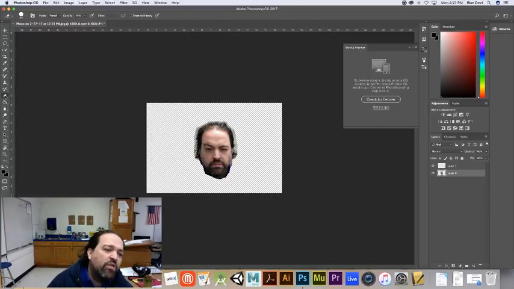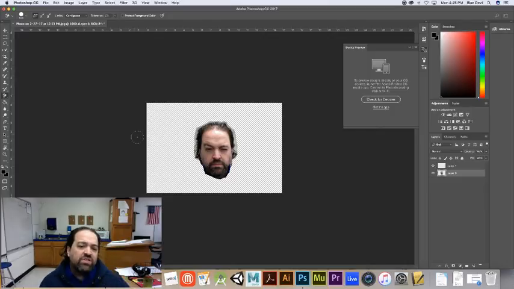So I'm going to go back over to where the eraser tool is, and I'm going to click and hold down there, and 3 different tools are going to come up. And I'm going to select the background eraser tool that's got the little pair of scissors next to it. And you can see there's a crosshair in the image of my eraser circle now. Whatever color that crosshair is on is the color that will be erased by the tool. So when I put the crosshair over this gray and click, see, it erases the gray, but it doesn't erase the other colors. So it leaves my hair alone as I work my way around.